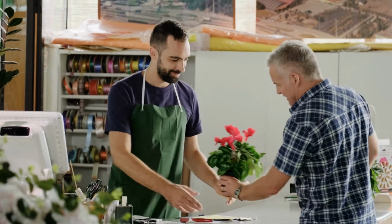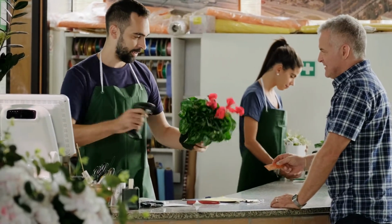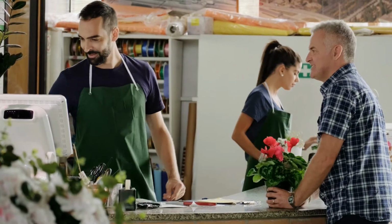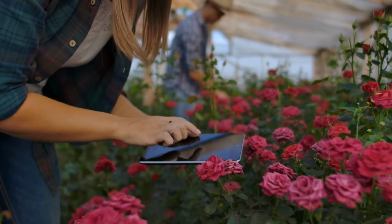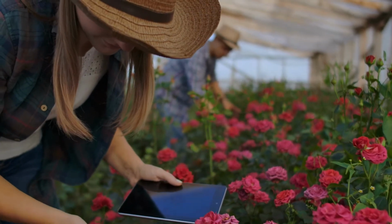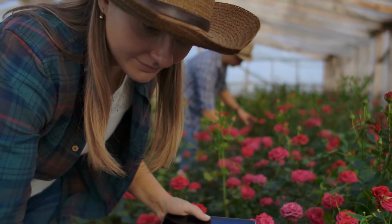Ultimately, why we do what we do as professional florists is, number one, we love flowers and or plants. We love being able to work with flowers and plants and really utilize them as our medium for our chosen art form of floral design, garden design, interior plantscaping, anything like that. That is truly what we love to do.